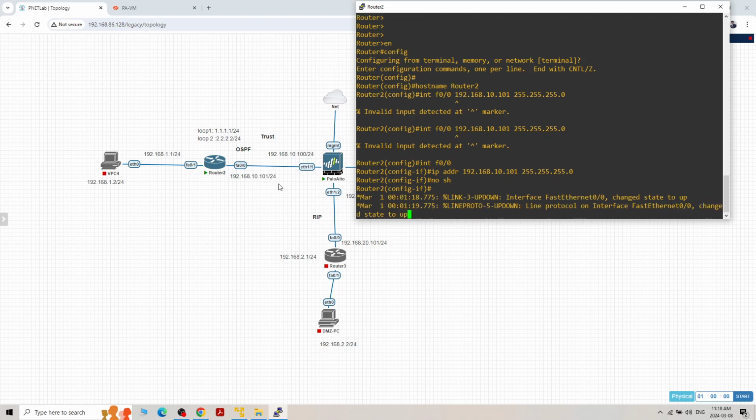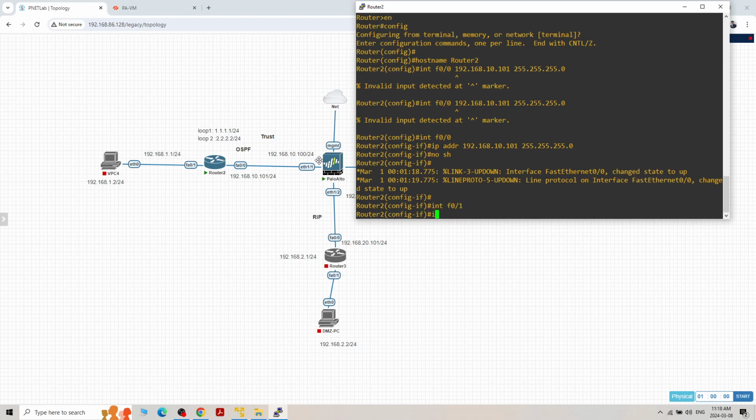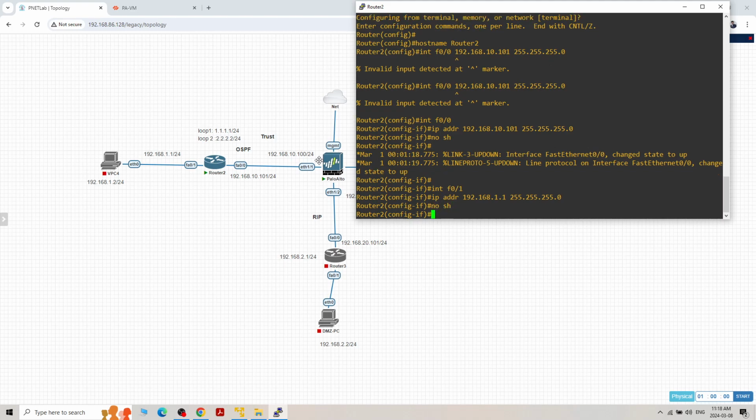Now I'm gonna configure interface FastEthernet 0/1, IP address 192.168.1.1 255.255.255.0, no shutdown.